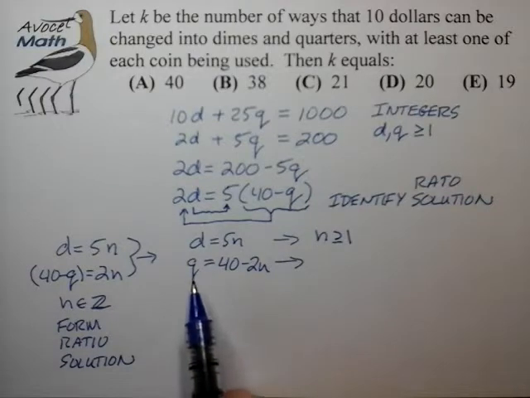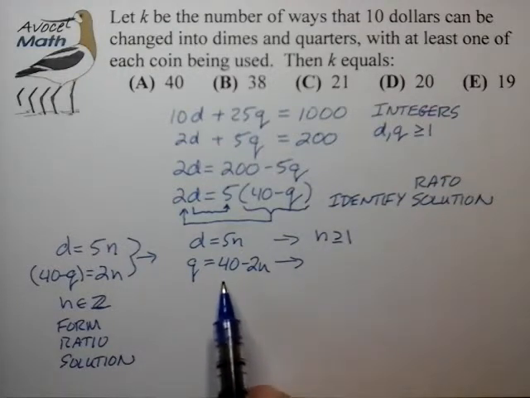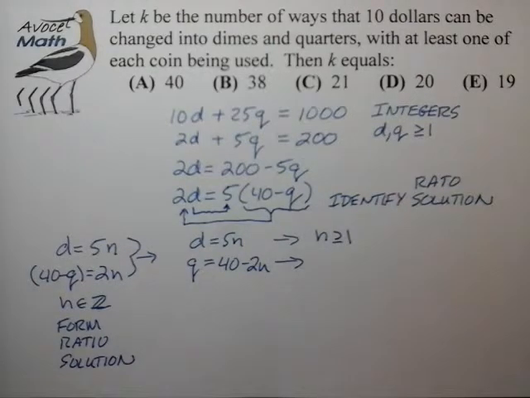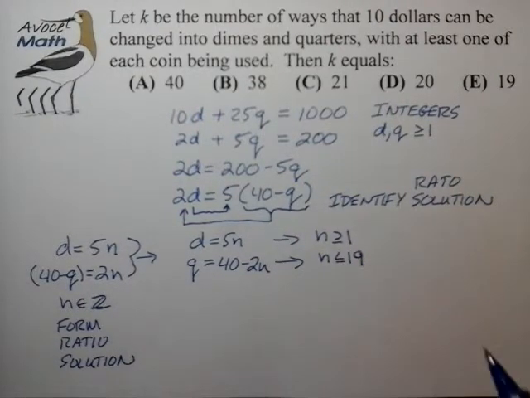For the case of q we want q to be positive as well. We see that n if it were to equal 20 would make it 0 and that's not something we want. So we need it to be 19 or 18 or 17 or anything 19 or below. So n less than or equal to 19.